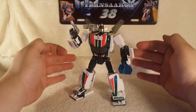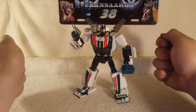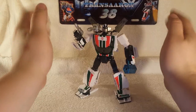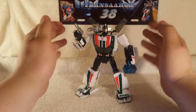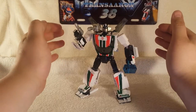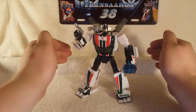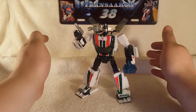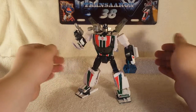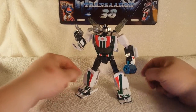A very awesome figure. Takara really hit it out of the ballpark for this figure. So, yeah, very awesome. Besides Star Saber coming up here soon, I can't wait till they get Trax. Trax is one of my favorite other Autobots because he was a very different, unique car. He actually flew in the original series, so I can't wait to get that. All that good stuff.